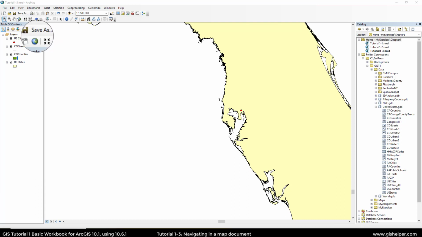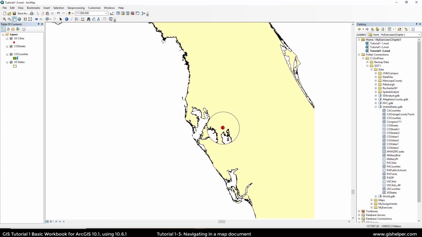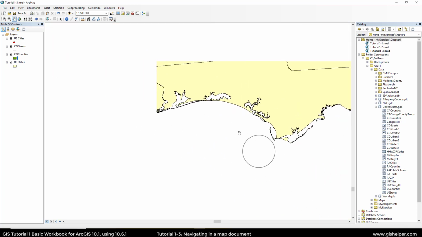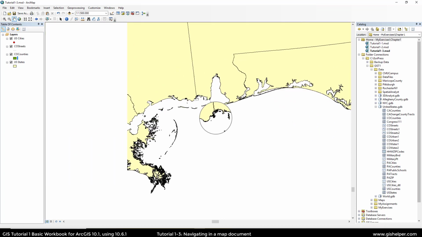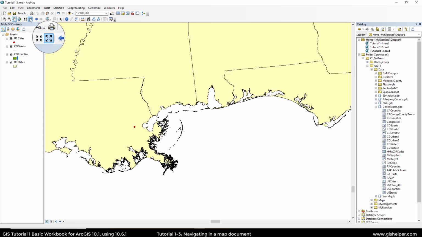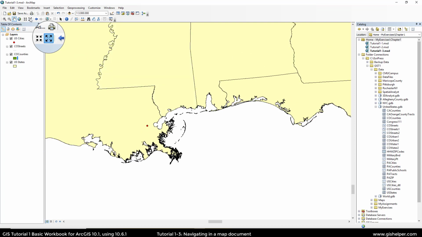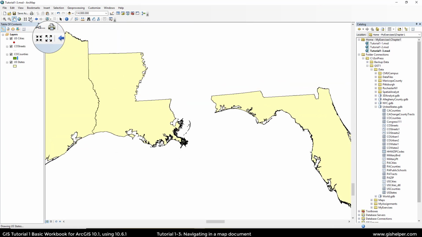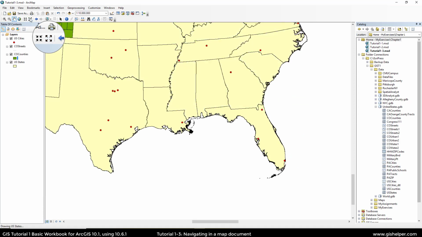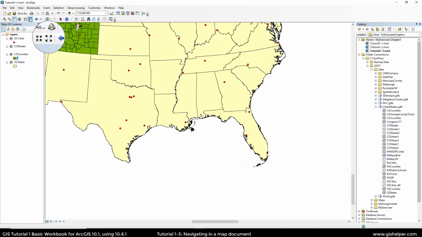Since it wasn't perfectly centered, I can use the pan button, which is the little hand. Then you'd want to click on the point and center it, or you could just move around the map. And there's another city right there. The zoom out, which has the arrows pointing outward, will bring us out. So we're at 2 million, 2.5, 3 million, 4 million, 5 million, up to 8 million, 10 million.